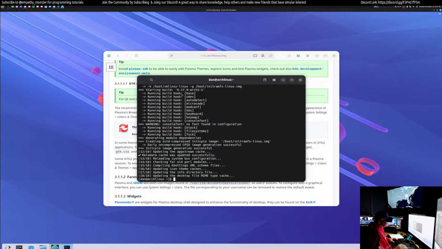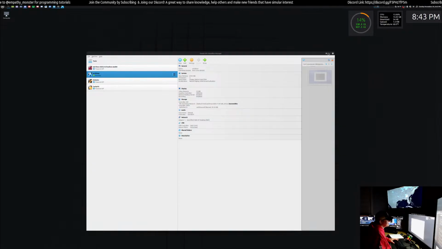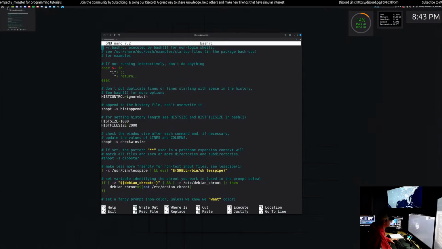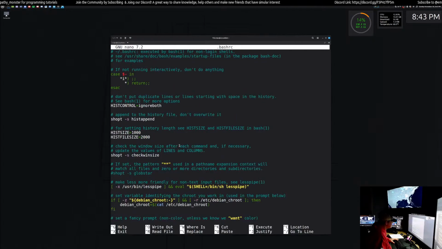But the problem is with Mint. Let me minimize this real quick just so you can see it. When I bring up my terminal here, it has a lot more junk in it. I don't even know where to put that.